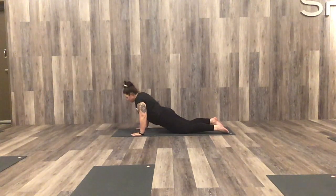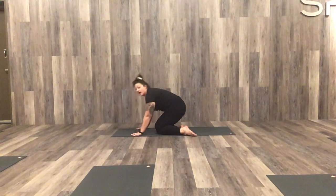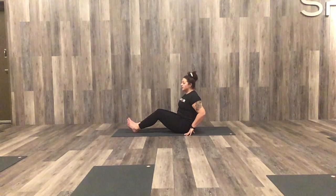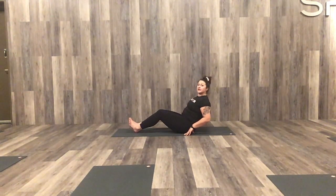Pressing up onto those hands and knees. We're gonna swing the legs around so we're coming on to our bottoms. Bringing the heels in front of you on the mat, lifting the chest. So starting off with our hands back by our sides, leaning back until you feel that core engage.